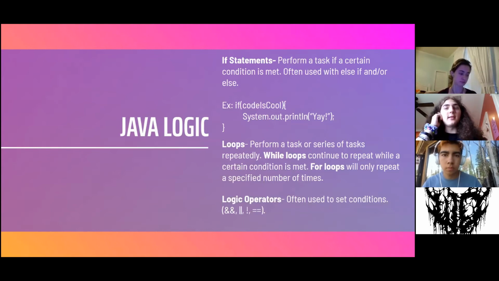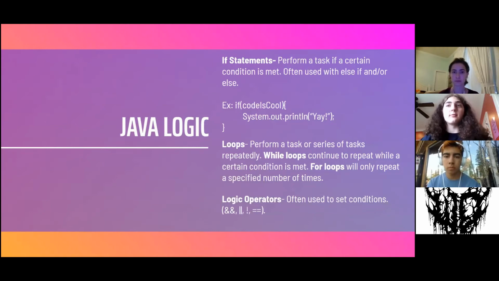You could say, like, if this Boolean is true, you could use some of the logic operators down here. I'll talk about that in a second. You could say, like, if integer z equals integer x plus y, and if that is true, then it'll do it. We also have loops. So if you want to run a series of code repeatedly, then you can use a loop to do that.